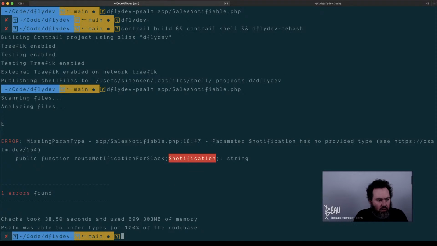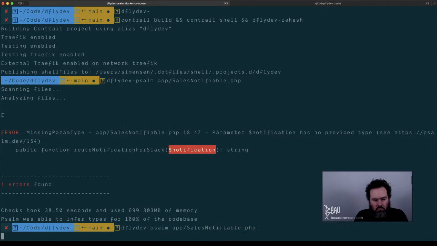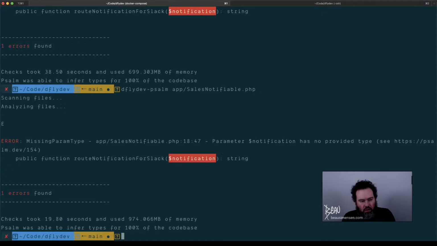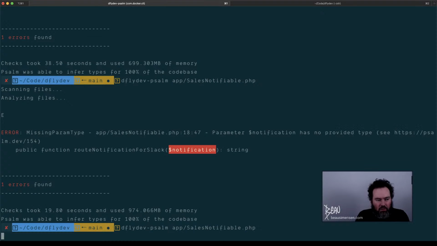Okay, and it found an error. Awesome. All right, so one error found. All right, now I'm going to run it again. Okay, so it took a little longer before it hit the scanning files, and I think that hit's probably from trying to load the cache into memory. But it's still taking like this whole time. Well, okay, so that one was in about half the time. It still seems pretty slow.